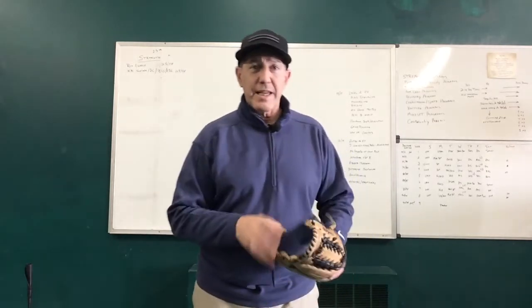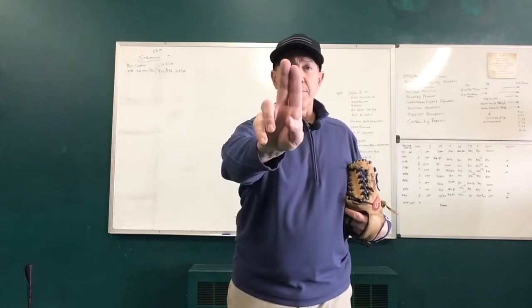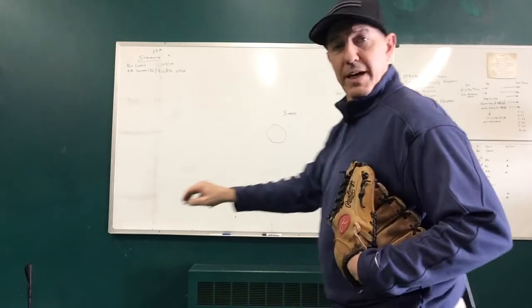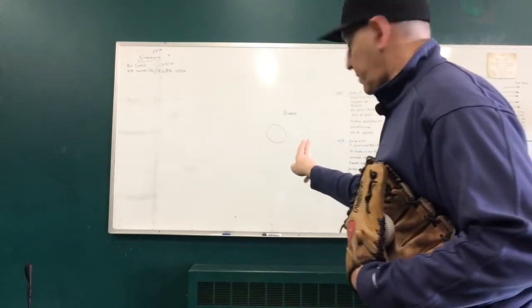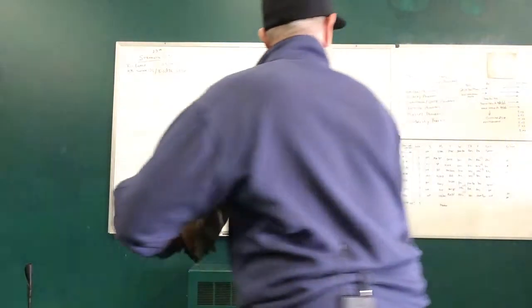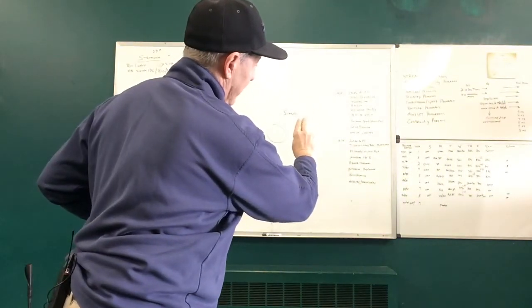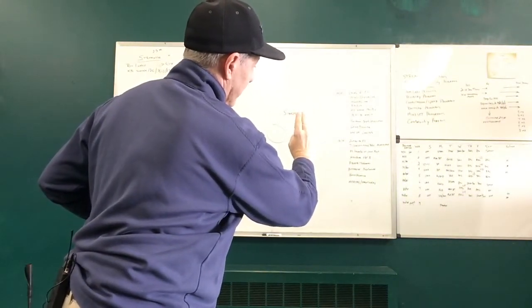Much akin to the cutter, I'm not a firm believer that it's all about grips. To me, it's always about where I'm at with my hand angle. So I'm going to go this way. Let me swing around here a little bit so I can take a look at you as well. So if this was my fastball — right there was my cutter.